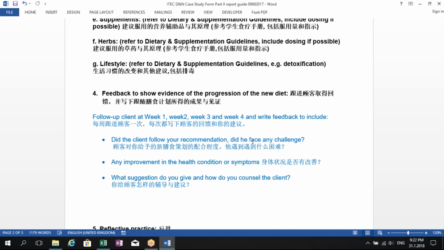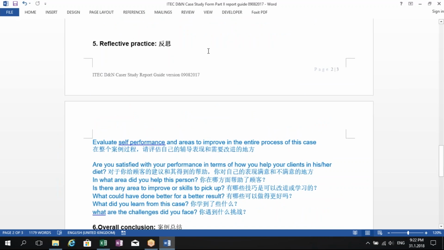Okay? Lastly, reflective practice. Here we want to see whether you know how to reflect on your own performance or not. Not about the client. So we want to see you write about who never wanted to follow, because what? It's not about the client, it's about yourself. What did you do well? What you didn't do well? What you could have done better? What are the things you should improve? You just write about certain reflection about yourself. Two or three points is enough already. No need all. You don't need to write all this. Just pick a few points to write.